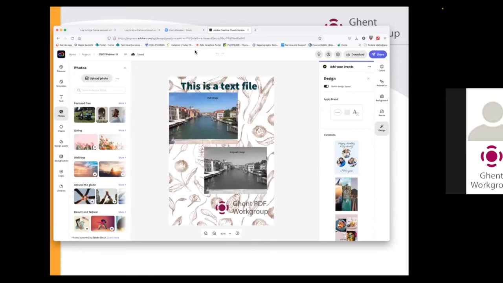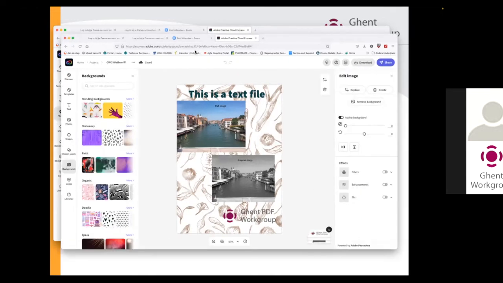This is a test file which I generated. I used some images and some text, as I already mentioned, some background, another background here, which was available from the standard Adobe Creative Cloud images or Adobe Stock images on the site. On the right side, you see also the possibility to add some brand. You can also download your document to PNG or JPEG as already done.